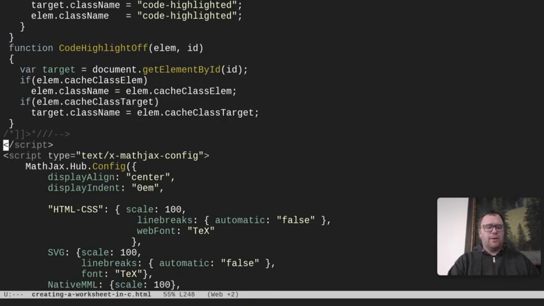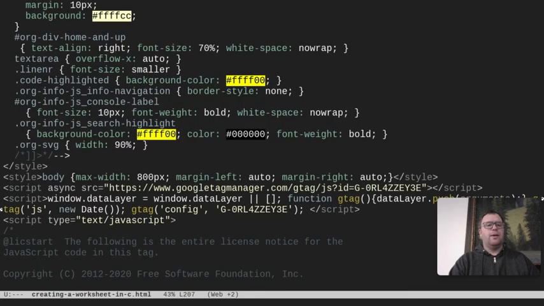All right, and then it has this stuff about the JavaScript tag. You'll notice, actually, if I go up, let me scroll up, that we have this Google Tag Manager. That's what I put in the HTML head. So I got my analytics link in there. So that's kind of cool, all right?